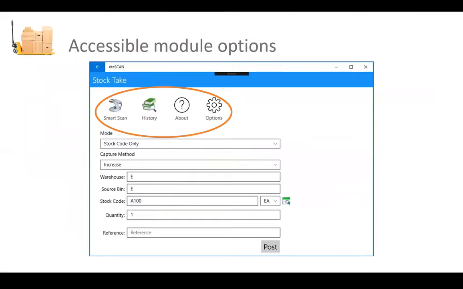You'll also notice, as I mentioned earlier, those commonly used buttons like Smart Scan and Queries are available right at the top of the screen for your operators to select, the history. If there's any special options that allow your operators to make those adjustments, it's all available with a very user-friendly interface for touchscreen capabilities, along with those new Android devices that provide you a lot more flexibility of features and functions from a hardware perspective. It's really nice to see what there is to offer from a hardware perspective with some of these changes in the industry. So it's a really exciting time.